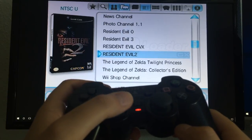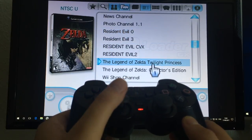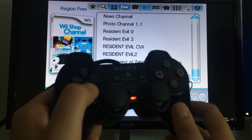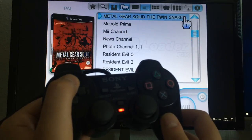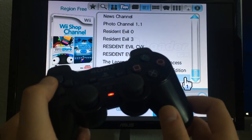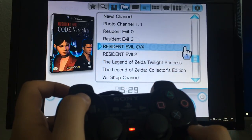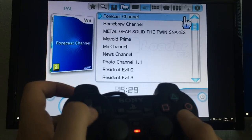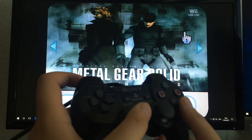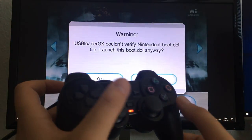There it is. And as you can see, my left analog works fine with the gamepad. There is no delay whatsoever. And you can even use the D-pad. Fairly impressive. Of course, you can also plug in a standard GameCube gamepad, but I just love me some PlayStation 2 gamepad. So, let's load up Metal Gear Solid Twin Snakes, because that game, I can demonstrate that it runs fairly well. Go down here and start it up.